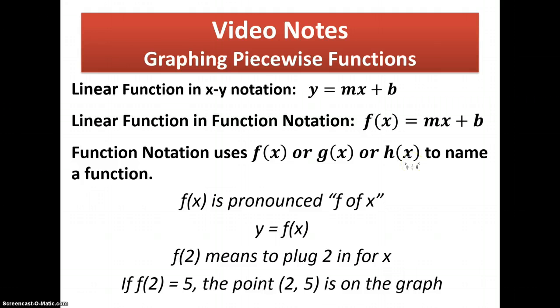And essentially it just means the same thing as y. f of x and y are the same thing. So if you see f of 2, normally this says f of x, so if you see f of 2, that just means we are putting 2 in place of x. So you're plugging in 2 for x. So for example, if f of 2 equals 5, that means you plugged in x is 2, and then since this whole thing equals y, then you have the point 2, 5 is your xy. And you'll see more how that works.